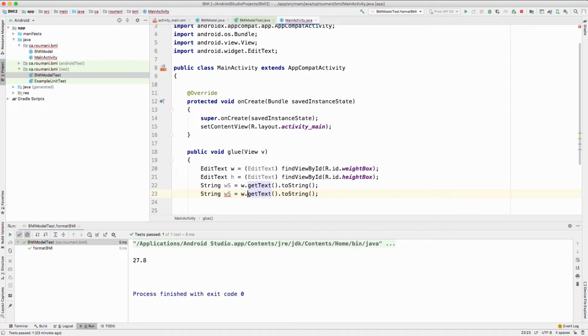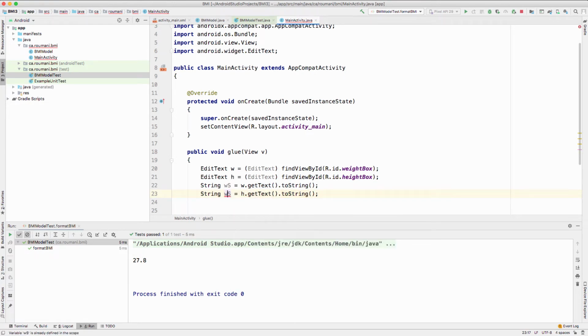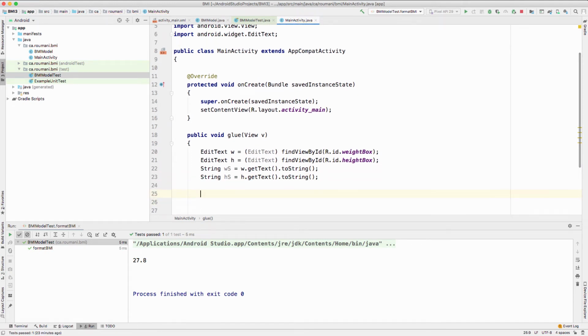You take the height widget, you get the text, and you call it the height. So this is how the controller spoke to the view and fished out the two entries.